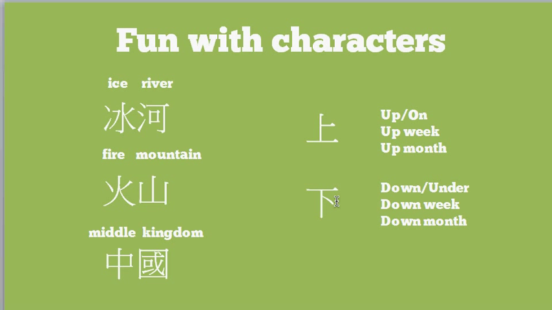What's interesting is how these work when it comes to time. In Chinese they're used for words like 'next week,' 'last week,' 'next month,' or 'last month.' Now if I said 'up week,' would you tend to think that meant next week or last week? Most of us in the West would think 'up week' is next week and 'down week' is last week — but in Chinese it's the opposite. 'Up week' actually means last week and 'up month' means last month. 'Down week' is next week and 'down month' is next month.